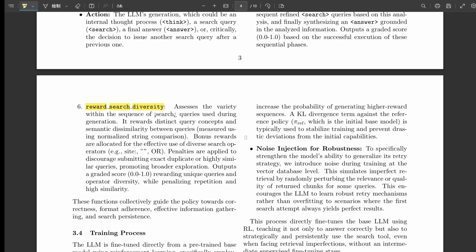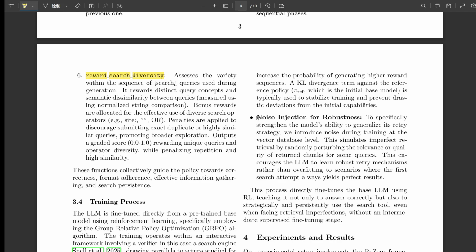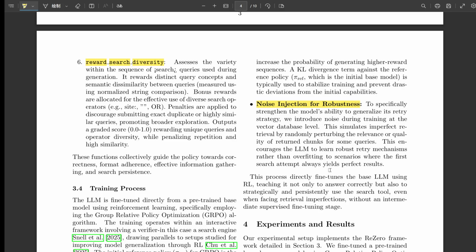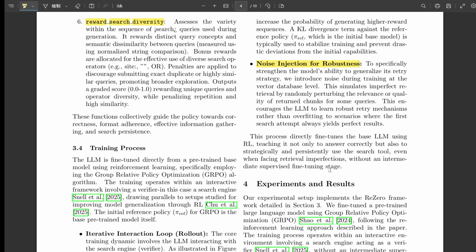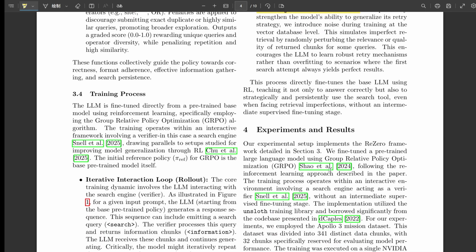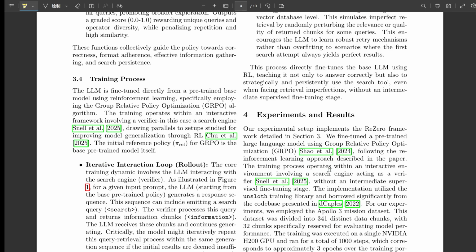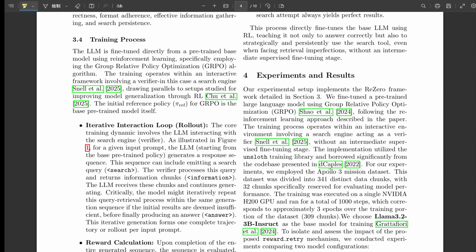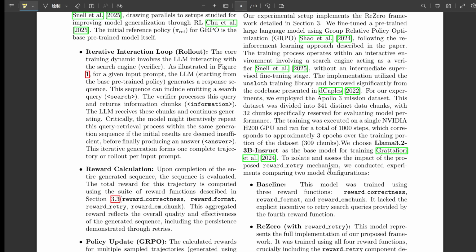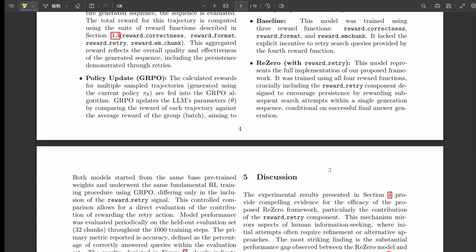And there's one more technique they use during training that's quite interesting from an academic perspective. Noise injection. Wait, they intentionally made the search results worse during training? Why? It sounds counterintuitive, right? But think of it like making the training harder to make the model stronger. By adding a little bit of noise or imperfection to the retrieved information, they force the LLM to become less brittle, less reliant on getting perfect information back on the first try. It has to learn to cope with slightly imperfect results and use that retry mechanism more effectively. It simulates the messiness of real-world retrieval. Okay, that makes sense. Training wheels off, but in a controlled way, a sophisticated way to build robustness.